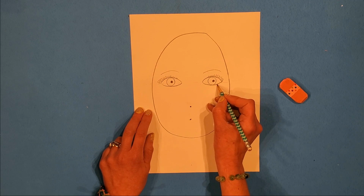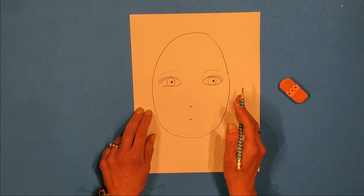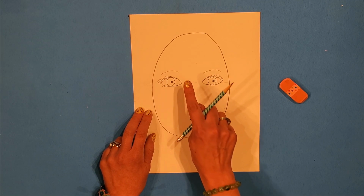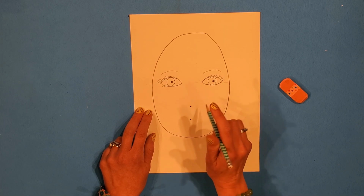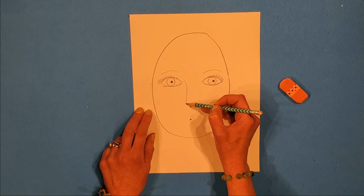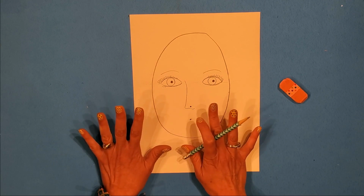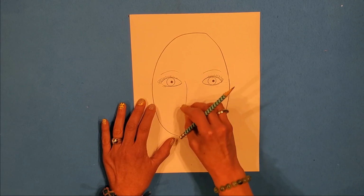All right. Then when I put the nose in, since our noses stick out from our face, we don't want a pig nose down here. I want you to think about the number 7. Only this time around, it's going to be upside down. Here's what that's going to look like. I'm going to start a line over by the eye here. I'm going to drop a line down, and then I'm going to come in. And that can be our nose. That could be it. Now, I know I have that dot there. I'm going to get rid of that dot.